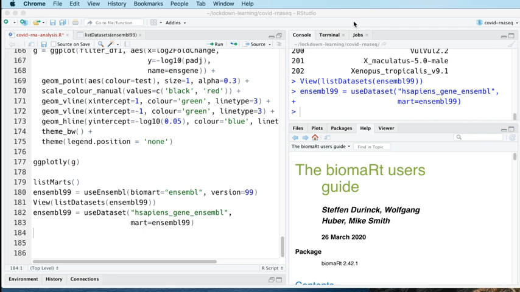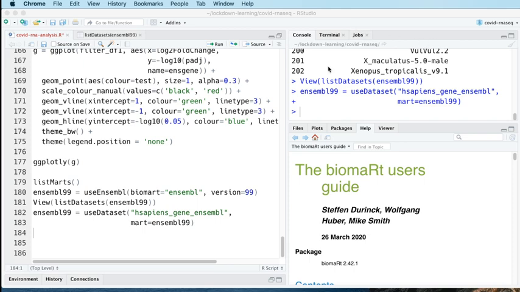So the way that we now get our annotation, what I'm going to do now is I'm going to do the same query in R as we did previously in the web form. So I'm going to get those first 6 Ensembl gene IDs. I'm going to get their Ensembl gene ID back and the ID version and the transcripts and the transcript version, and I'm also going to get the gene names. Okay, so I'm going to get those attributes out.